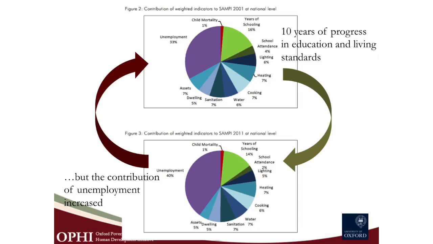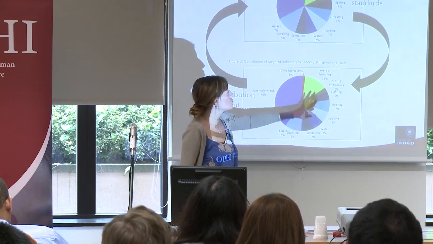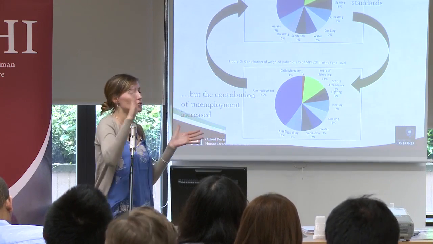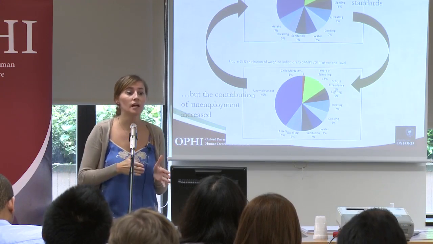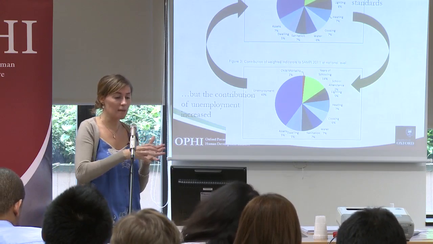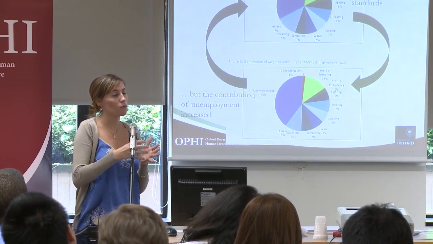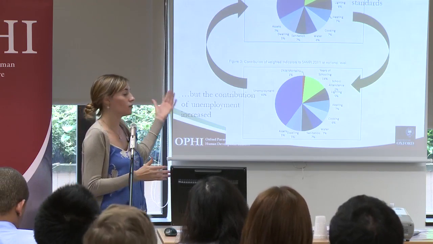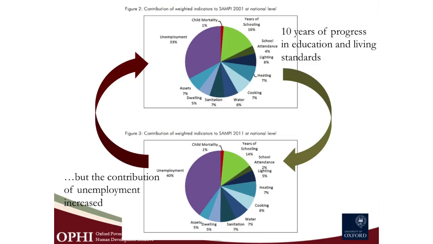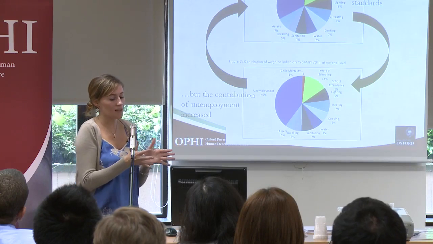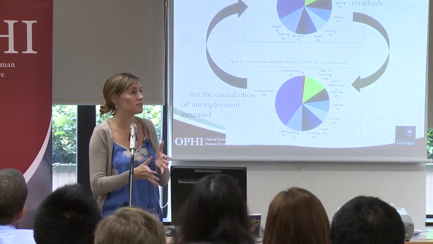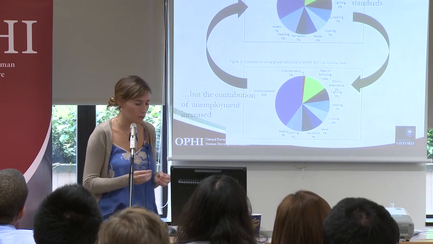And then 20% was explained by educational indicators. And what we see is that in this 10-year period, the contribution of education dropped to 16%, and the contribution of living standard indicators also got reduced to 42%. So basically, these two dimensions are still the ones that contribute the most to poverty jointly, but their contribution has been dropping over time. While the contribution of the economic activity or the unemployment indicator itself has risen over time, which they say is very well connected to the socioeconomic condition in the country, basically that now unemployment is beginning to be more of a crucial issue when determining poverty.